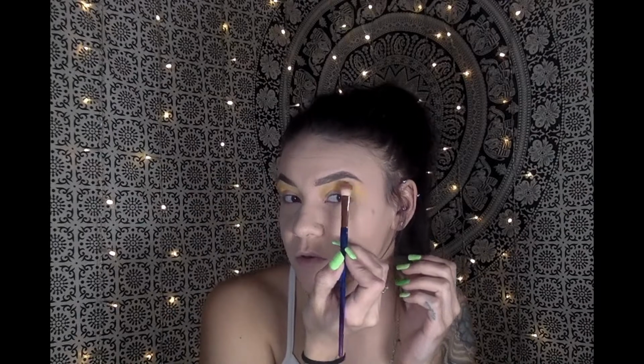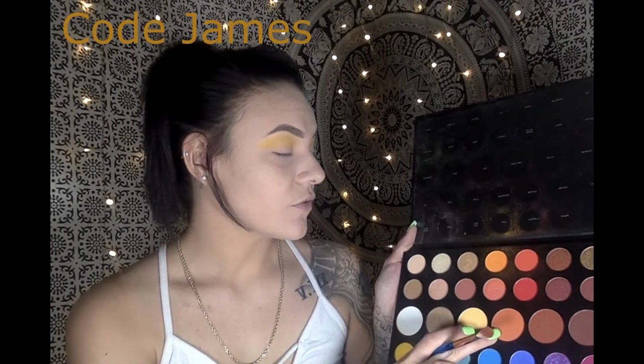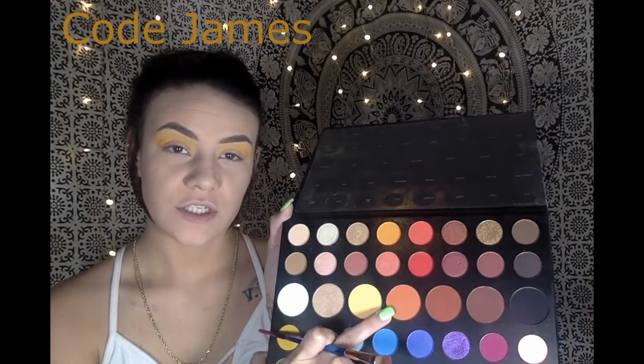Now that we have the shade B all over our crease, and I bring it up almost to our eyebrow and leave room for highlights. And next we're going to go in with Code James, which is right here. It's like an orangey color, and we're going to put that on our crease, but closer to the crease and blend it out. It's hard to explain, but I'll show you. I'm actually going to use this right here. It's like the other brush, but a little bit rounder.